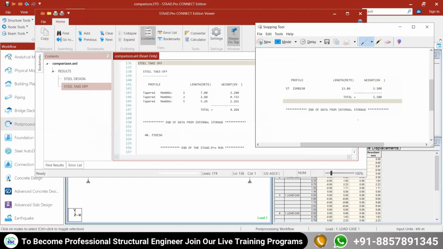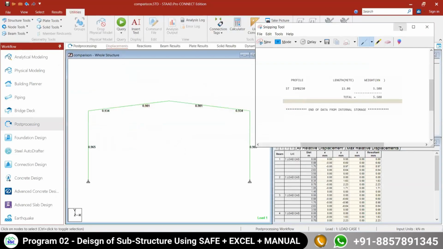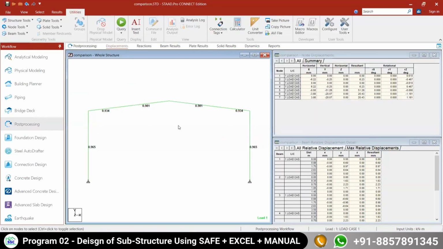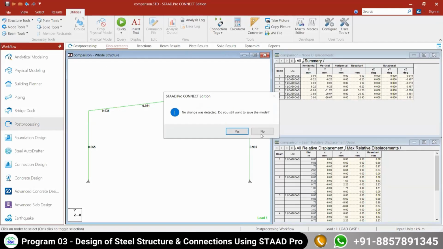In the conventional case, which we did first, the utilization was also above 95. And now when we are tapering the section, again the utilization is around 95, but we have reduced the weight drastically, up to 25%. So this is the advantage of PEB sections. Right now we have considered tapered I section. Okay, so this is what I wanted to just show you.